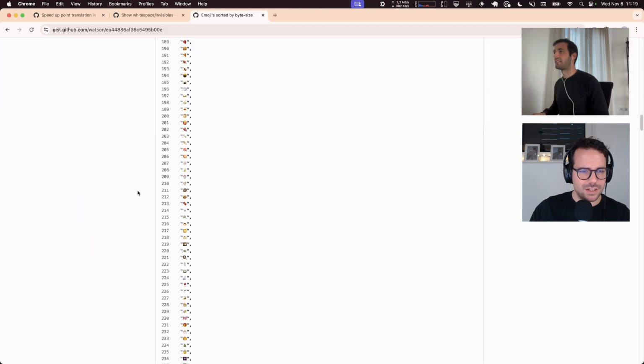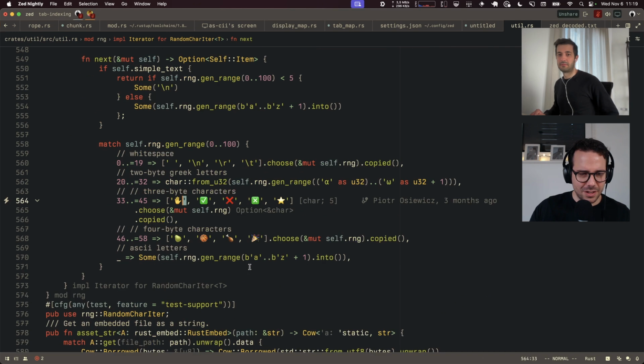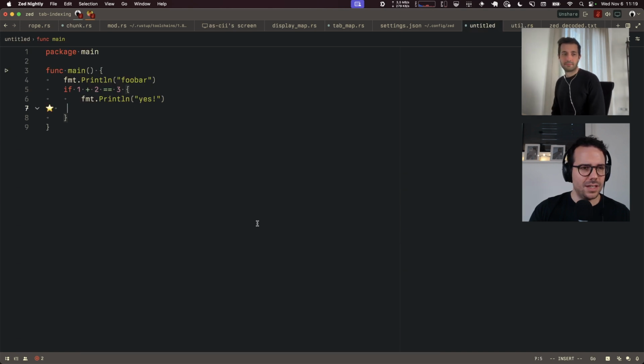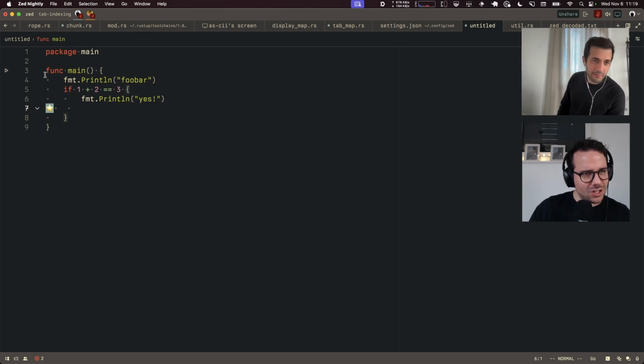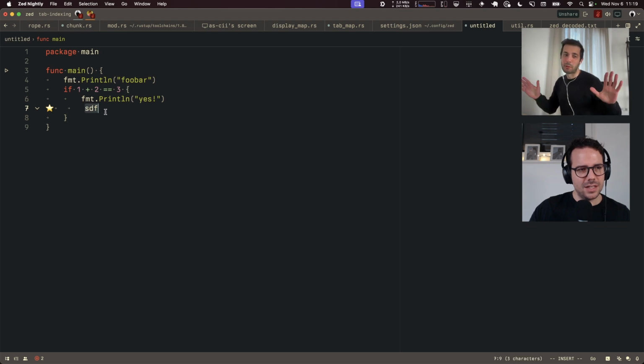Oh, these are 3 byte characters. Okay, so if you take one of those star ones, go in here, paste it, and then hit tab, and then tab. Visually it's just bigger, I think something to do with the font, because that emoji is just bigger. You can see here it's not perfect, it's sort of approximated. But the point being that we count the characters, we don't count the bytes.